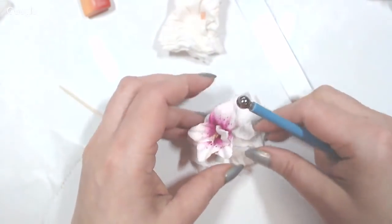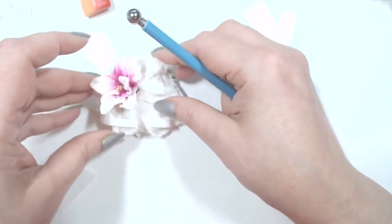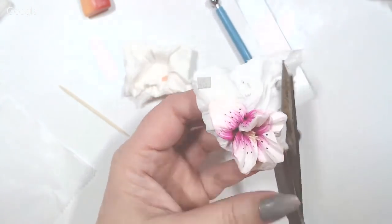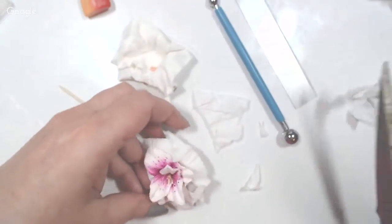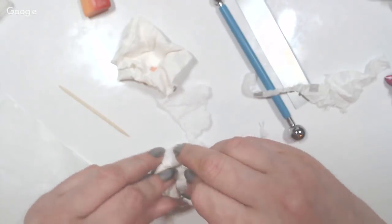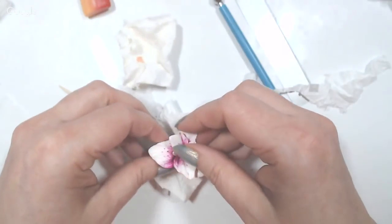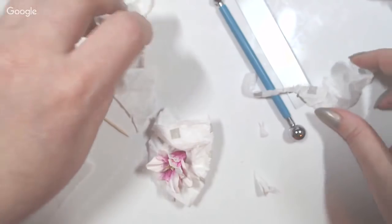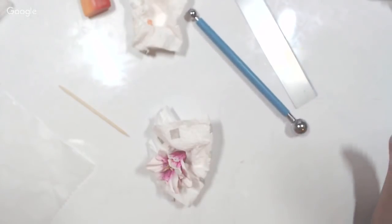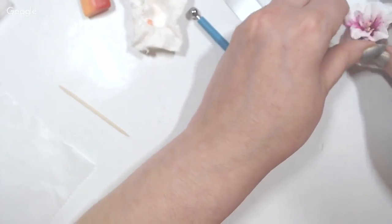Okay, this should, oops, no, it still falls. Let me get it the other way. Goodness gracious. I normally cut my paper towels to size, and to be honest, what I do to make them keep this shape, whenever I want to make flowers, I would moisten them when I shape them and then let them dry, and then they dry in that shape. Hi, Marilyn. But it will still hold the flower very nicely.